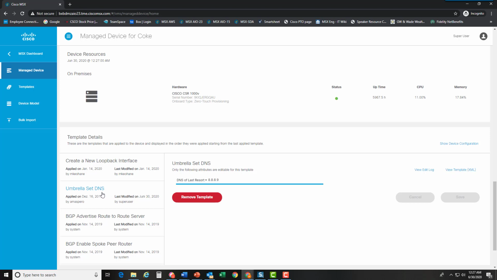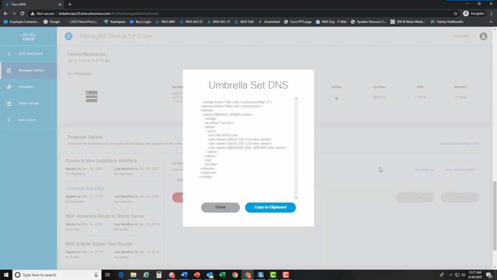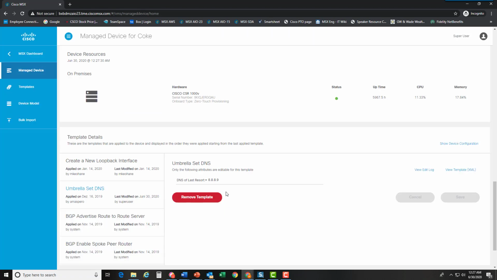As an example template, we'll take a look at the umbrella template. This service attaches this CSR to Cisco Umbrella Web Security Service up in the cloud. This template does nothing more than set the DNS server settings to point this router to the Cisco Umbrella address, but then it also provides a backup DNS server in the event that Umbrella is not available.